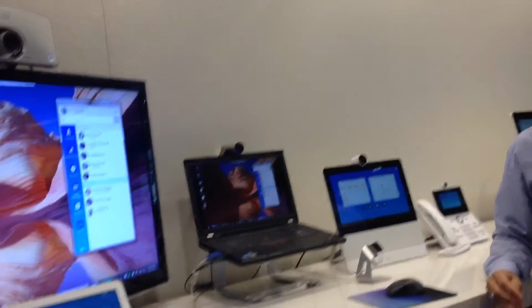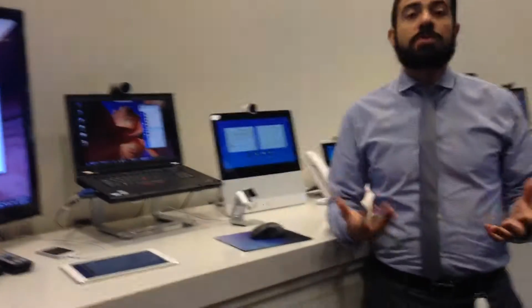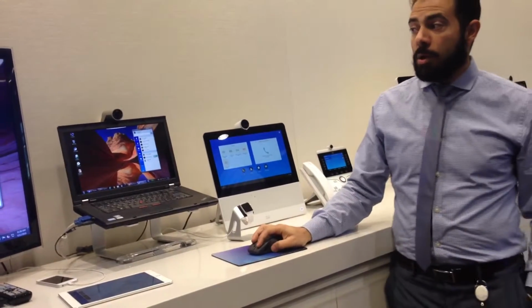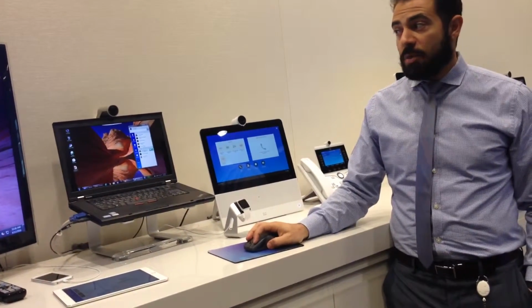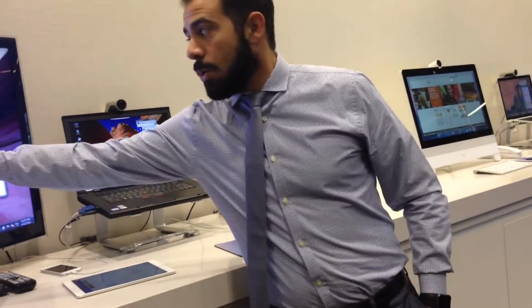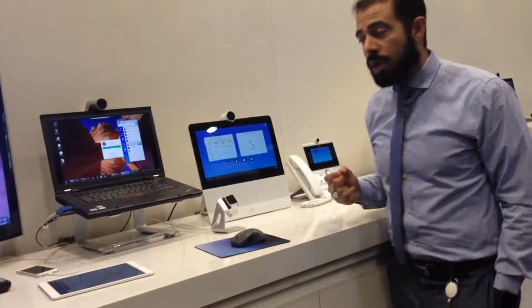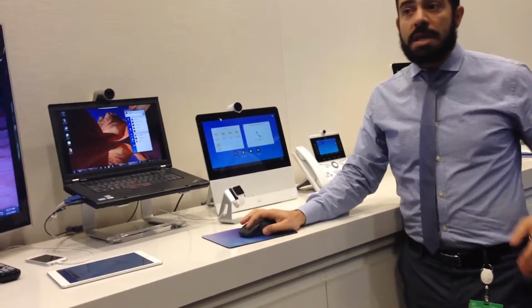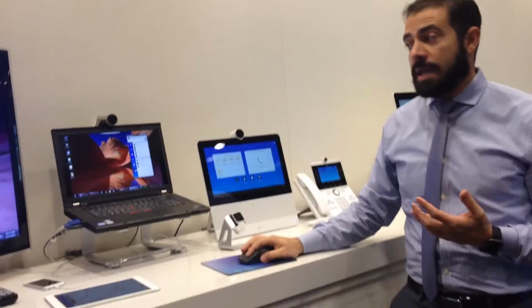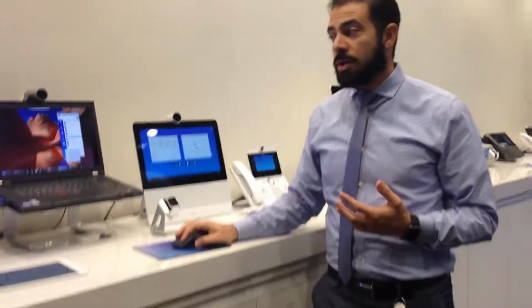With Jabber, what you have is basically your tools to communicate with other users within the bank. So not only can I see my own contacts, I can see their presence information, so I can see what they're doing and whether they're available or not. I can also see users that aren't in my contact list, but maybe have a certain level of expertise.